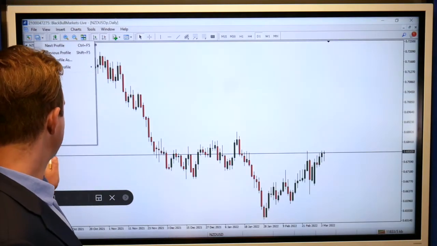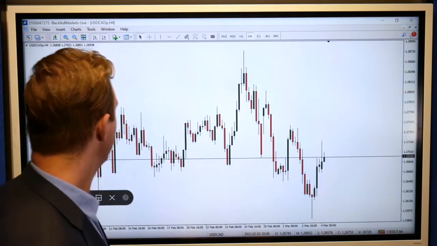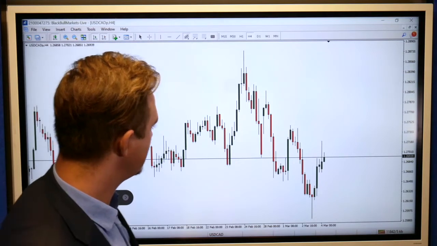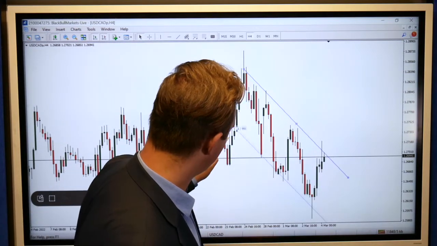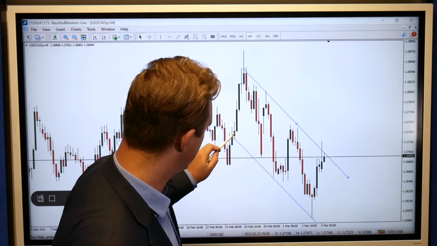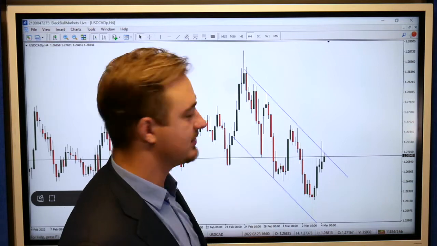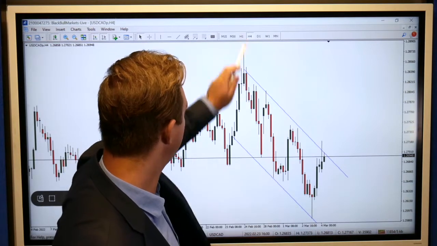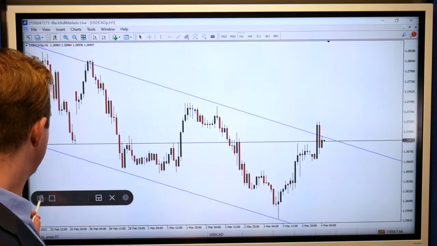I'll look at the USD CAD as well. USD CAD's fairly messy on the 4 hourly time frame. It does look like there is something going on here. Not the nicest channel, but it is giving us something here, okay? We can see it's already starting to reject there. Pop over to the hourly time frame. Very nice rejection, okay? This is what I'm talking about, guys.